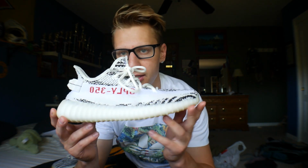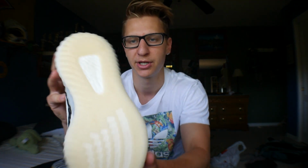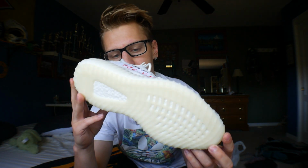This pair is a 7.5. This is my personal pair. I have worn it, I don't know if you can tell, I just kind of cleaned it. But yeah, I've worn this quite a few times, and I have a 9.5 of the second release right here. So as you can see, it's a lot bigger. I'm just going to take a look over this real quick and see if I notice any differences right off the bat.